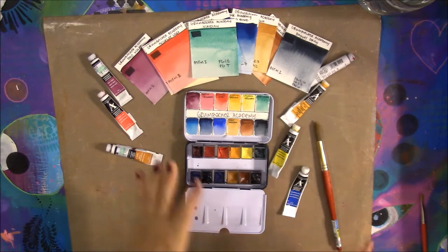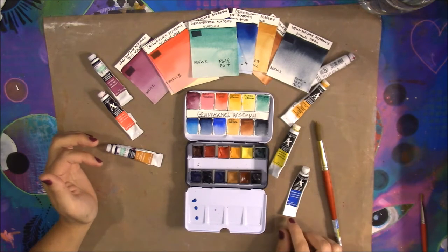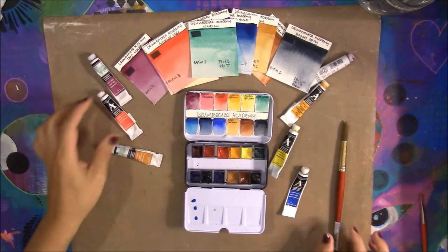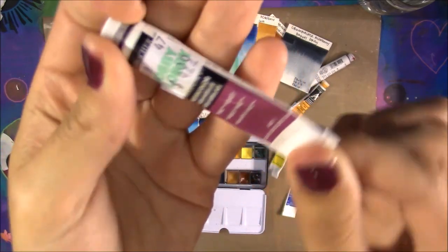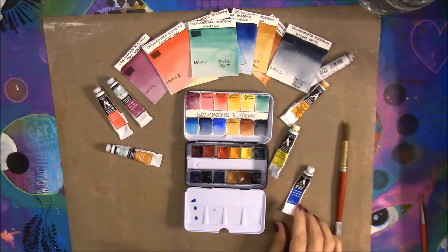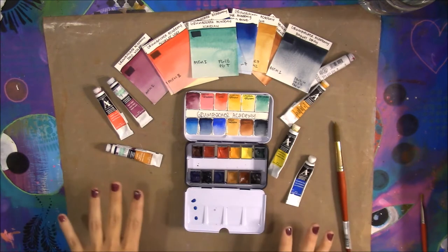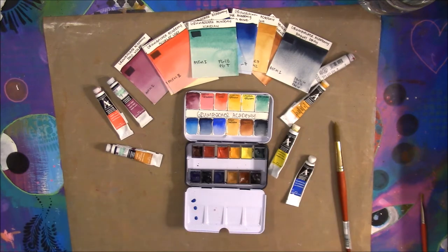I picked out 12 colors, getting them at different times and places — some from Hobby Lobby, some from Dickblick.com. Retail price is around $4.99 at Hobby Lobby, and with a coupon it's about $3. Online from Dickblick, Jerry's Artarama, or Cheap Joe's, I've paid around $2.83 a tube — pretty much the same price range as Cotman and Van Gogh. After playing with them for a while, I honestly think they're the best student-quality paints I've tried.